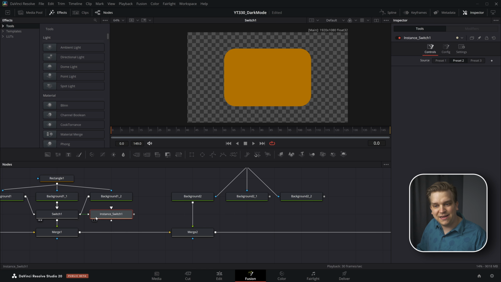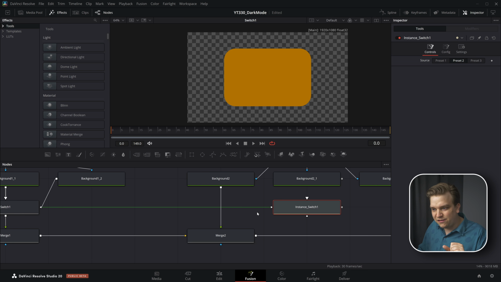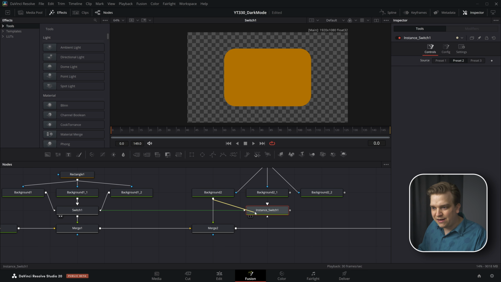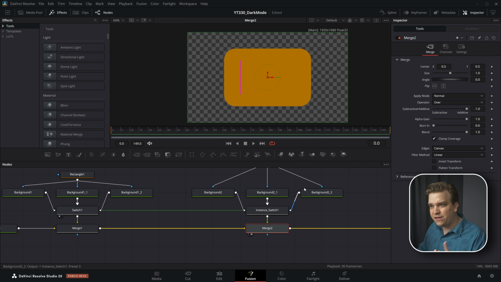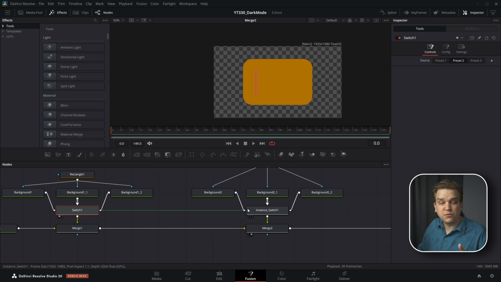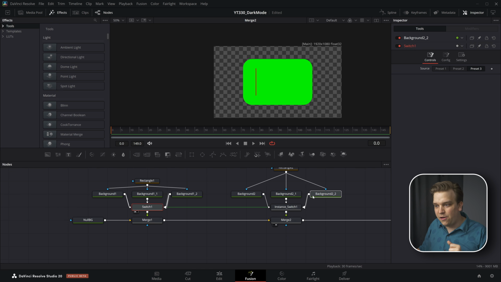and it is synced via this little green line. And now if I connect these three options in the same order, just making sure they're 1, 2, 3, connect that to the merge now. If I preview that merge and go back to this first switch, or either switch, they are now linked. Now when I click this button to change any of them, it is controlling both of those switch nodes, even though they have completely separate sets of masked background nodes into them. We are changing both of them, so now one control gets us all those together.